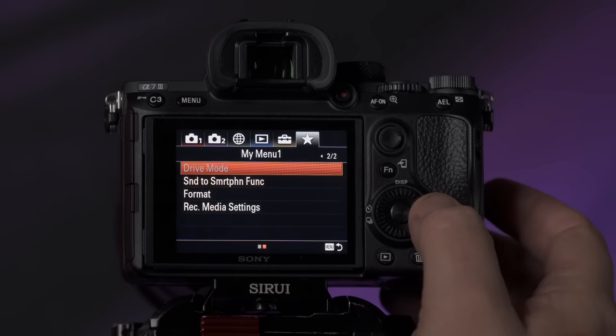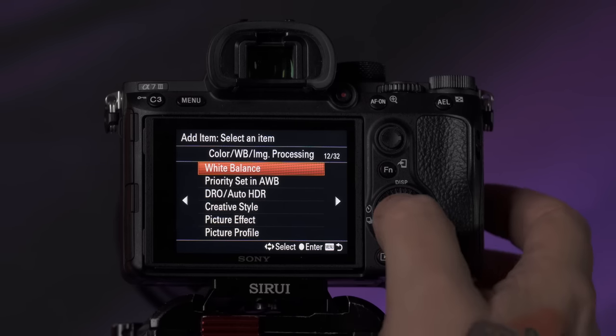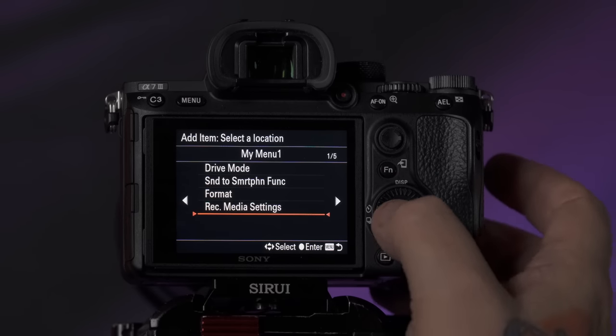Now, to anybody who has ever complained about Sony's menu system, they are taking strides to make that better. But to make it even better and more customized for you, they have made a total new menu all the way over on the right side of the menu system that's called My Menu. You can set that up however you want. So when you get your new camera, you sit at home and you start going through all the options you think you're gonna use, you can put those all together in one spot so you know where they're at, and you can go to it every time and they're right where you put them.